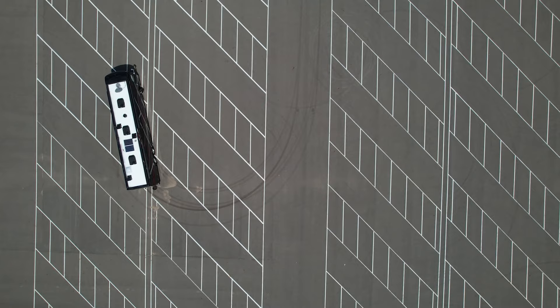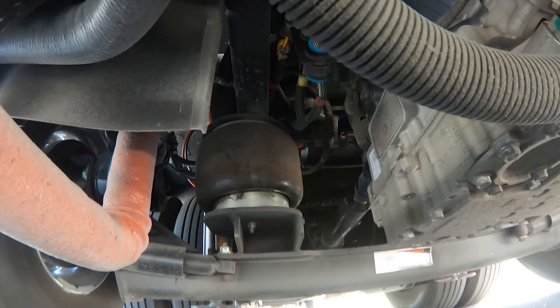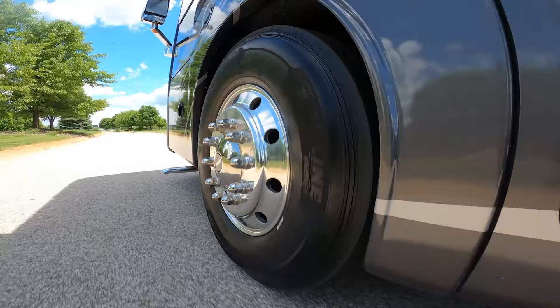For a motorhome of this size, you have an incredibly tight turning radius. Also responsible for the great ride is the air ride suspension on this Tuscany — it is lighter than a steel suspension, giving you a smoother and better-handling drive. Something else smoothing out your ride on rough roads is a bell crank on your front axle, so you're not going to get road vibration feeding into your steering wheel.